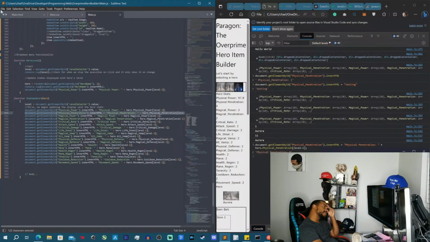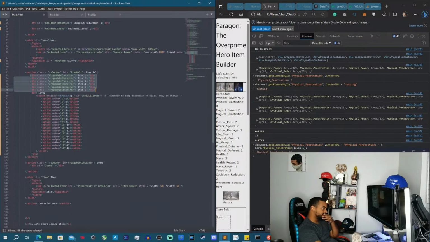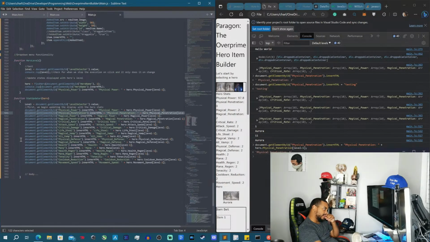What is it that's messing it up? On click, hero level function. Right, that's the ID. Hero level. You get the level selector. Oh no! I'm a moron. That's what I'm saying. Look, see what I mean?